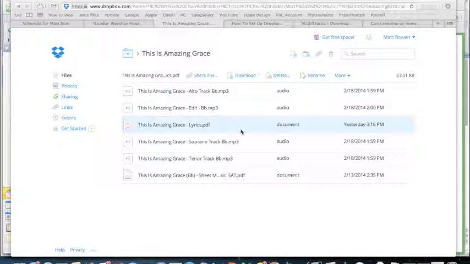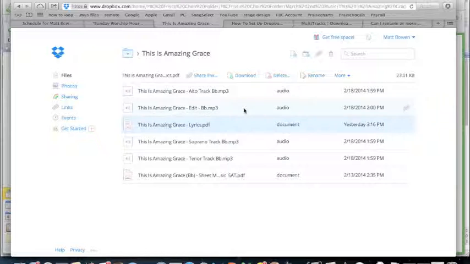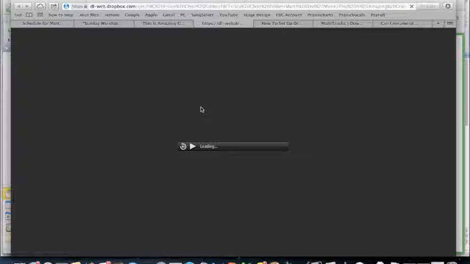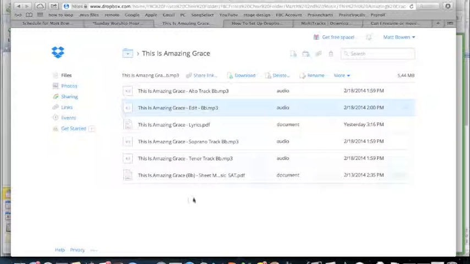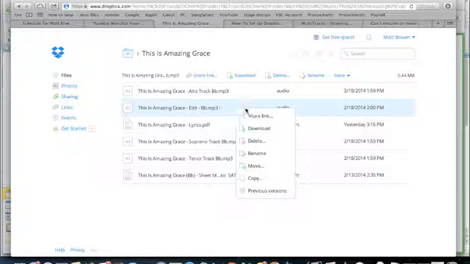And all you need to do to download them on your computer is you can select the files like this. You can click on it right here, but it's just going to play inside of your browser. Unless you want to listen to it just from the internet, I don't recommend you do this. It created a new tab, so I'm going to get out of that. But this is how I recommend you do it. You just right click, and then you can hit download, and it'll download.